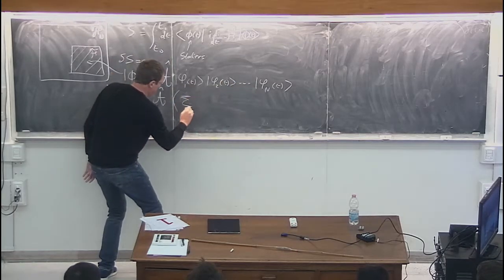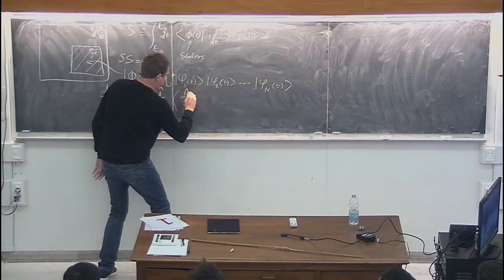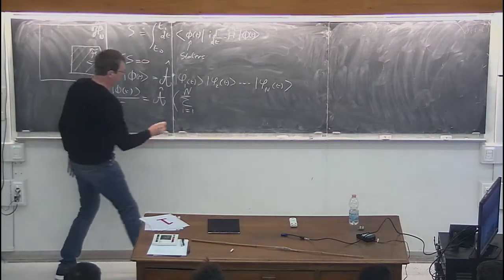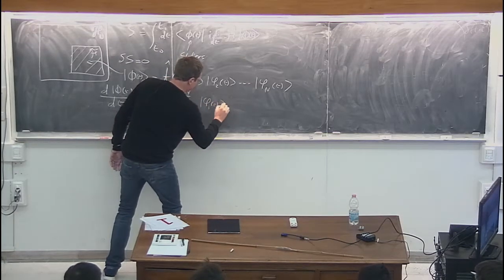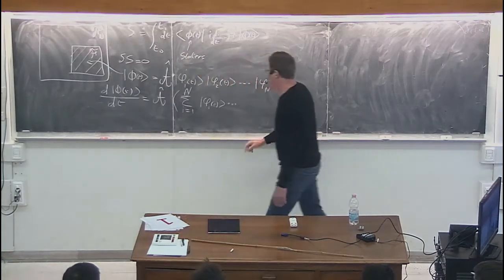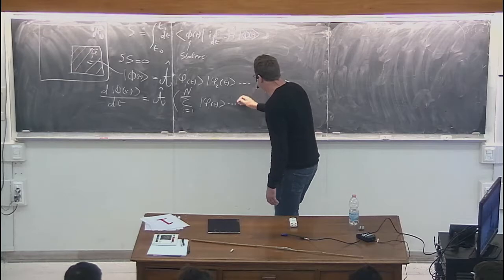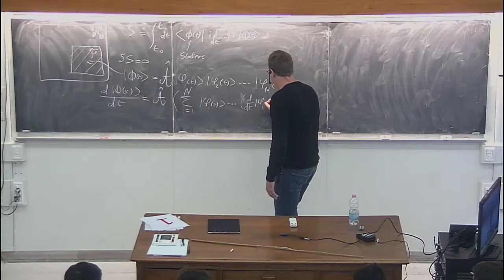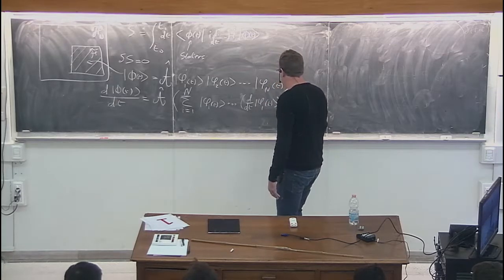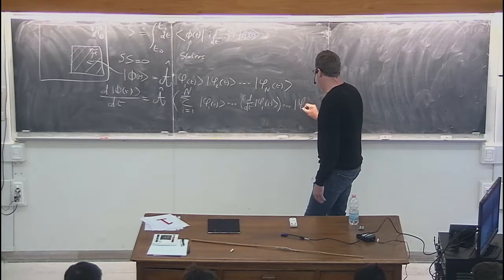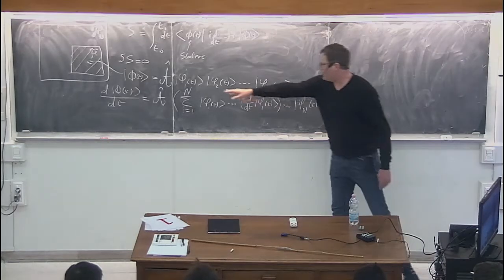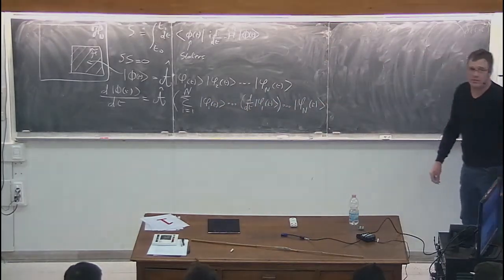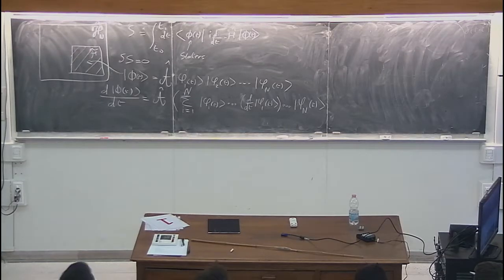So you have a sum from i equal 1 to n, or n, doesn't matter, of phi 1 of t, then the time derivative of phi i of t, and then phi n of t. Okay, so you just have a sum because you are acting your time derivative on each single particle state. So nothing really complicated here.